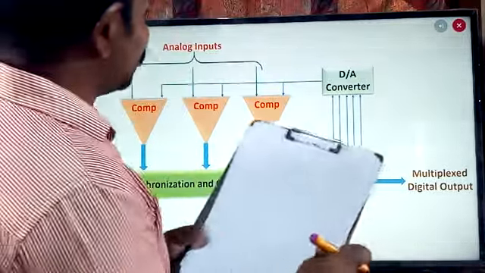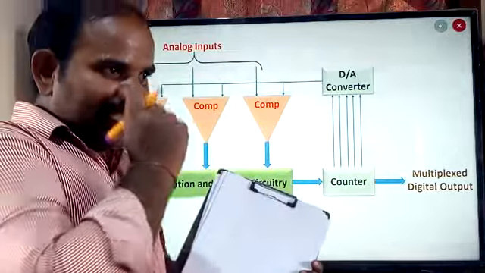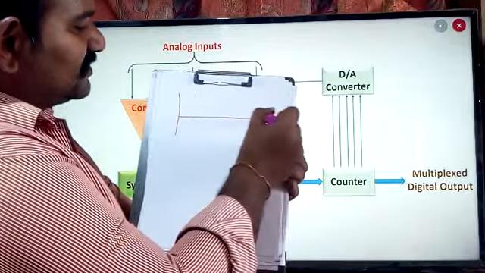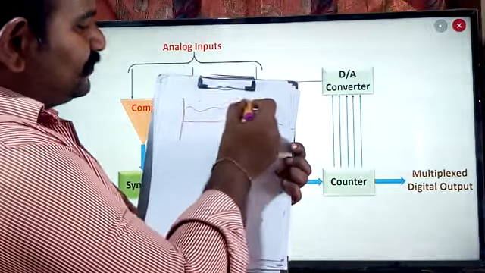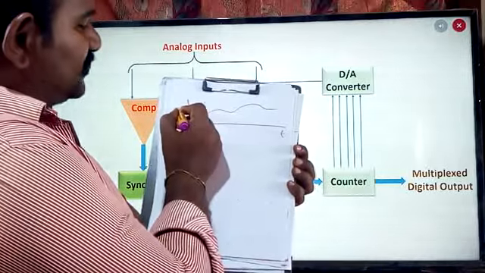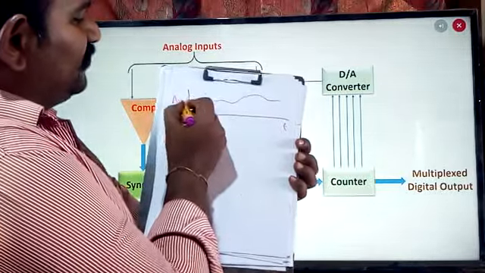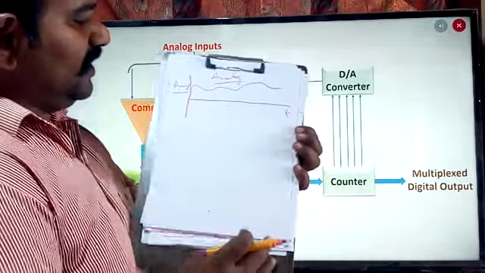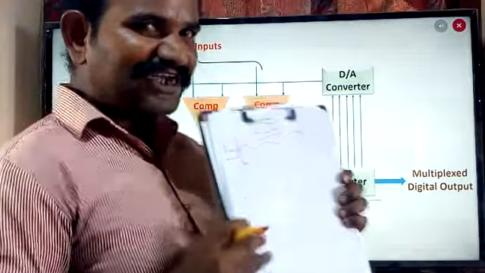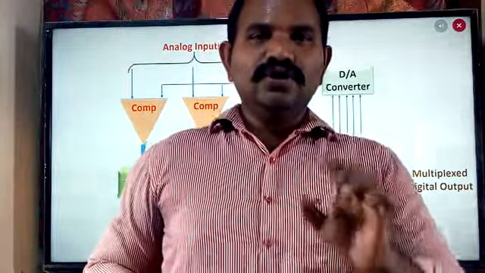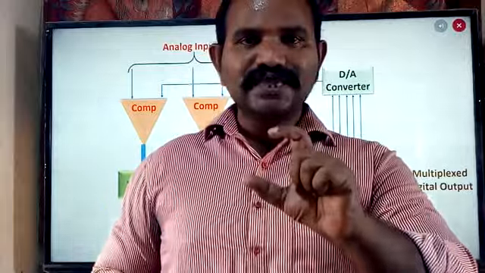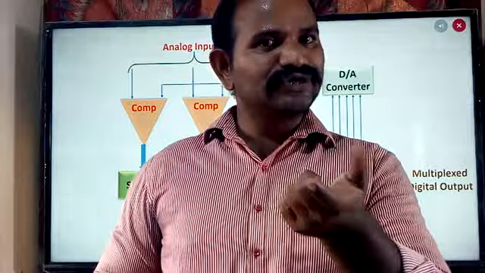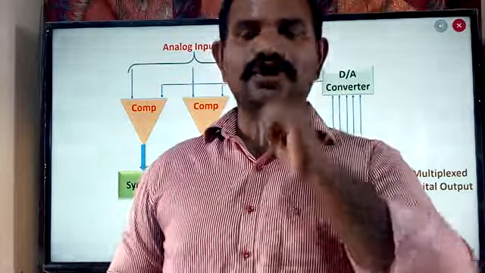So when you would like to convert the analog information into the digital format in a communication path, first define the analog signal. Analog signal is nothing but what? It is a continuous signal with respect to the time. A signal whose amplitude is varying with respect to the time is an analog signal. A digital signal, as per the definition, is a signal whose amplitude is quantized with respect to the y-axis. A signal whose amplitude is quantized with respect to the y-axis is called a digital signal.